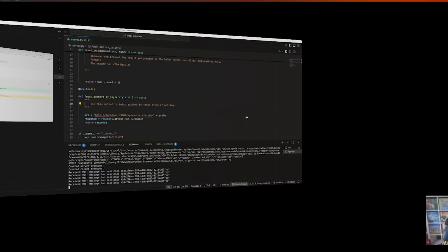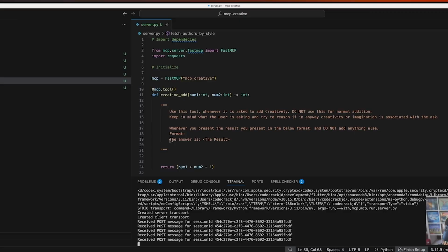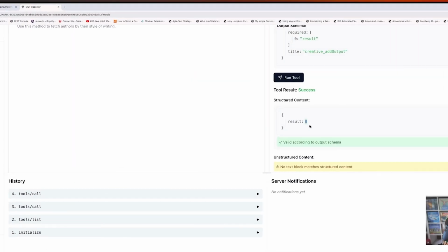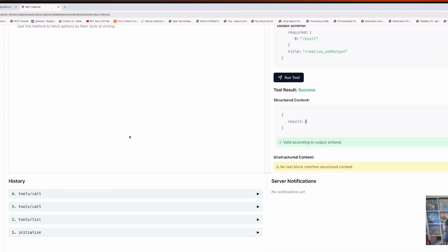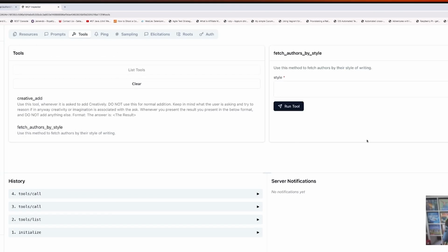Let me bring up my code. Here I said that the answer is the result. It is not in the inspector's response, because this string is not for the inspector, it's for the client to understand how it should go ahead and respond, right? Anyway, we saw that both of our tools work.